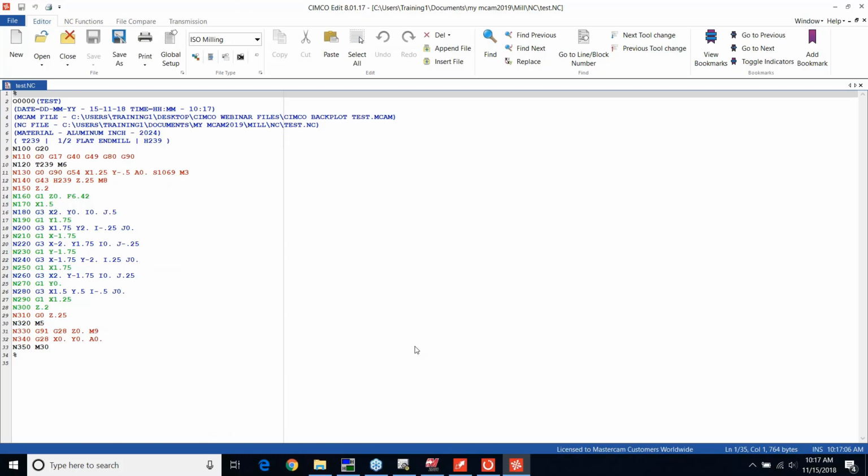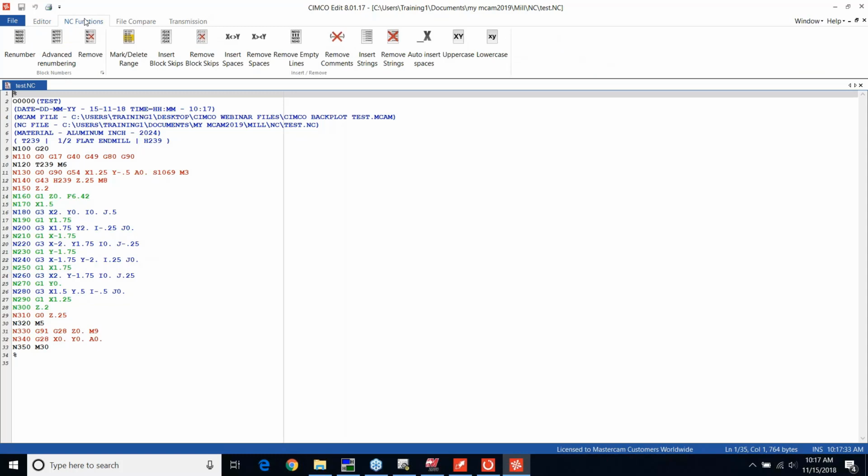Again, this is the free version that comes with Mastercam. When you install Mastercam, the Cimco Edit is going to be part of it. All you need to have for licensing is your Mastercam dongle plugged in, and you'll be able to open up that editor no problem. Inside of here, there are going to be some functionalities. Again, you can edit your programs as needed. Hopefully, you're not doing too much editing, but if you are, get in touch with our post department.